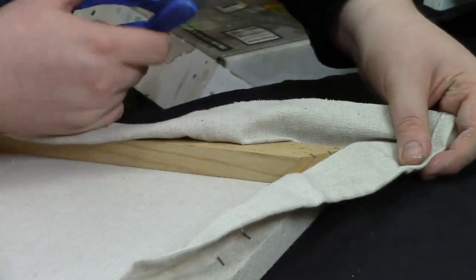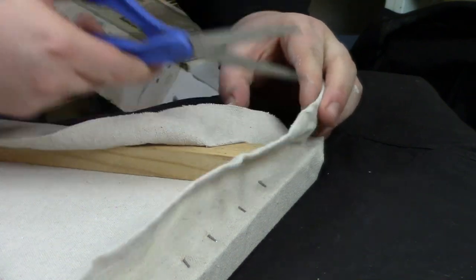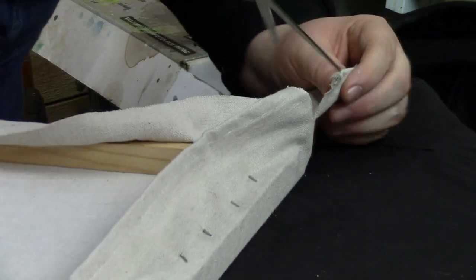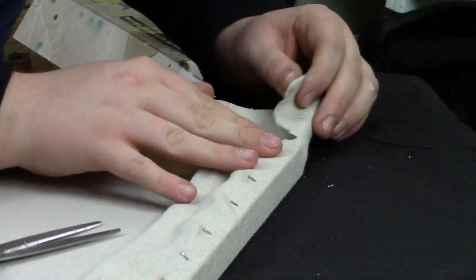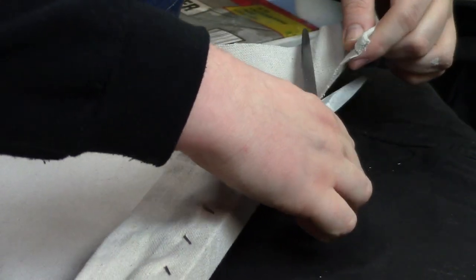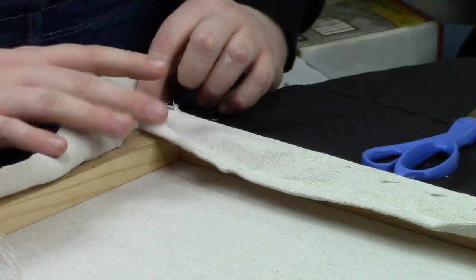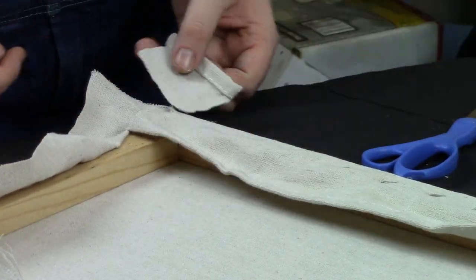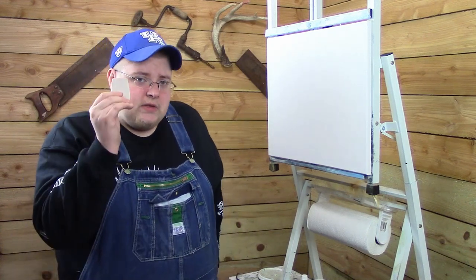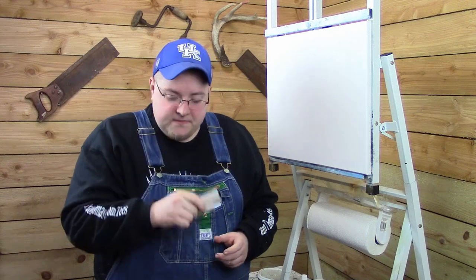What I normally do is take it — you can see how I've got it open — fold it back, and right on the edge of this bar is where I want to start cutting this side of the canvas. A better pair of scissors would be better, but it's good enough. Now I've got it cut, then I take and cut this side. I fold it in, so we cut it straight across, then cut this little piece off. Save your little scrap pieces because if you get a tear in your canvas, you can use these to repair it. That would be something for another video on how to repair your canvas the right way.